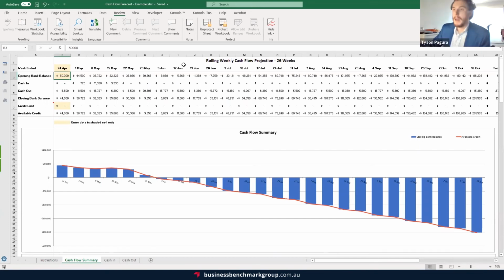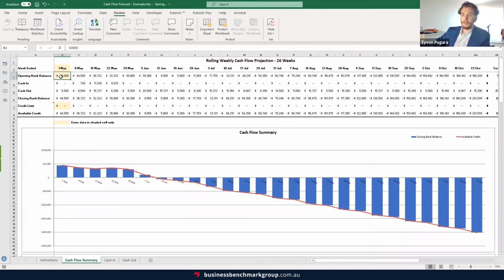Yep, thanks, Damien. So essentially, the only cells that you can touch on this page are the ones highlighted here. So everything else has been locked, so nothing can get broken. Now, the only data that we need to put in is essentially the week ended date. Now, obviously, this week is coming to a close, so we're essentially going to use the next date. So we'll go ahead and we'll enter the 1st of May 20. And there we go. It basically auto-populates the rest of the template.